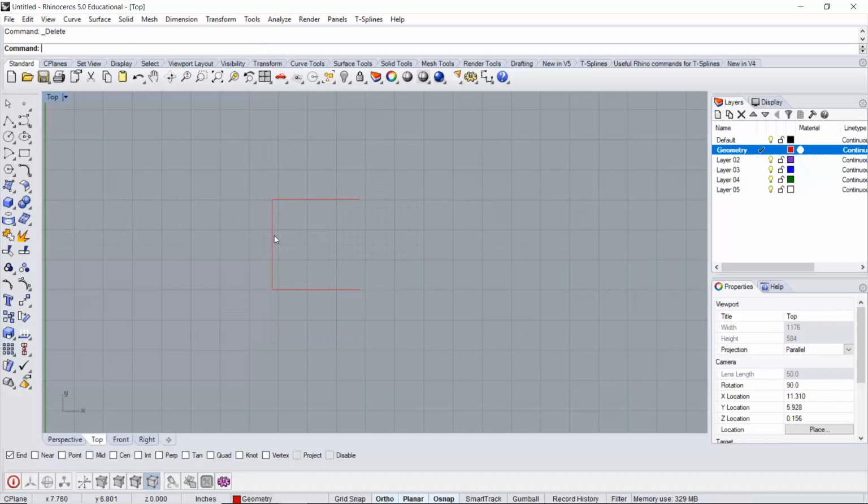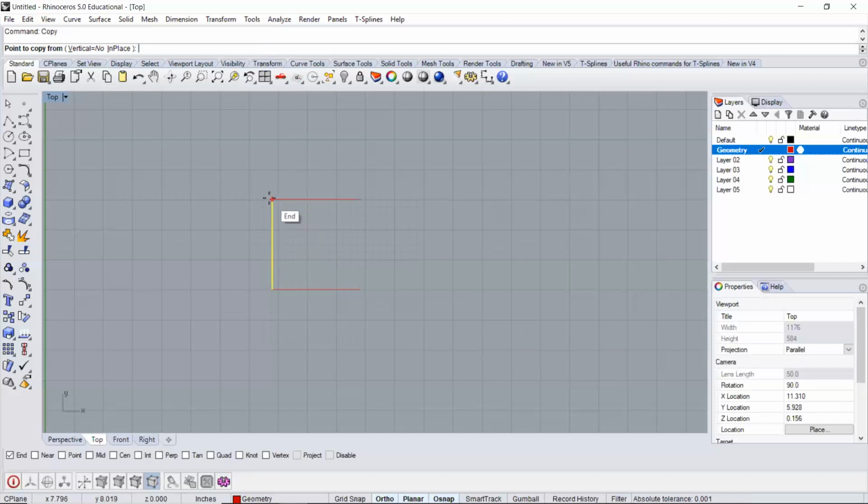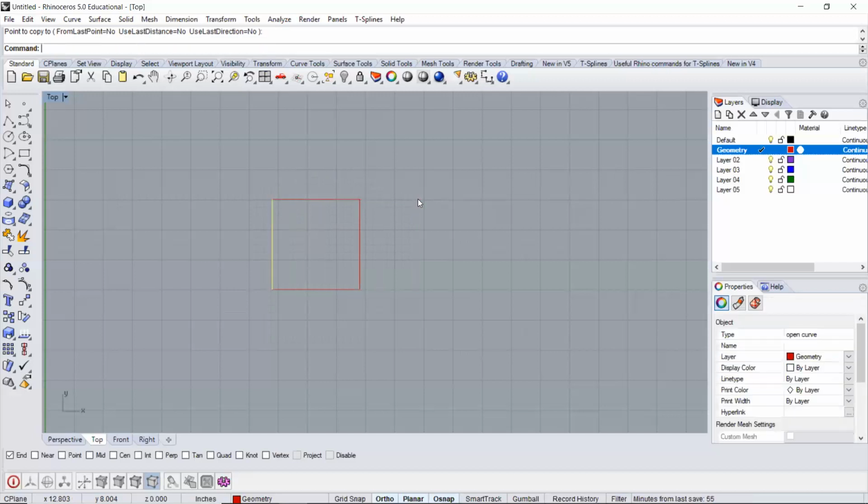So we'll do copy one more time in order to finish off the side of our square here. I'll select my vertical line. I will type in copy. I'll choose a point to lift it up from. And so I'll pick a common point that I have here, my endpoints. So I'll use the top left corner of my line. I'll pick it up from there, and I'll use that same point to place it on the opposite side where I want it. And I will click to place, and I can say enter when done.